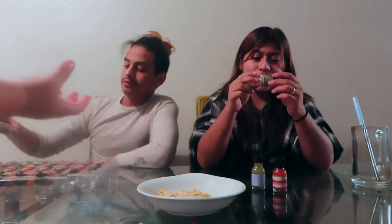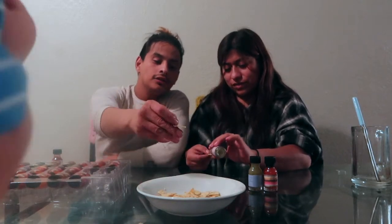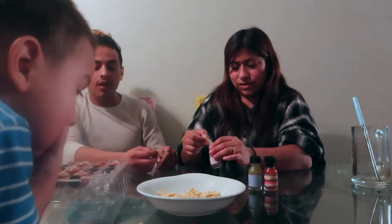Here comes another green sauce. We've got two green sauces and a red one left. We're gonna do one more green sauce and go with the red one. So this one's another Indian sauce, the hala green hot sauce. Kind of the same, no offense. Same, just a different place.